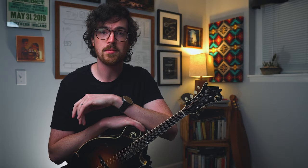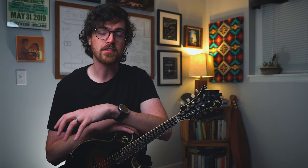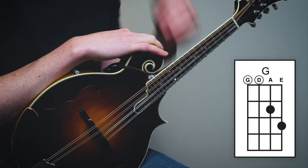Nice work, folks. These open string double stops are a great way to fill out the sound of a song, and we're going to check out a few other songs in this series where we'll use this technique. Here's a simple rule of thumb: whenever you're playing a song in the key of A, like this arrangement of Worried Man Blues, the open A and open E strings work really well because our A chord uses both. For the key of G — like Moonshiner — your open G and open D strings work well for drone double stops, since those two strings are in our open G chord as well.